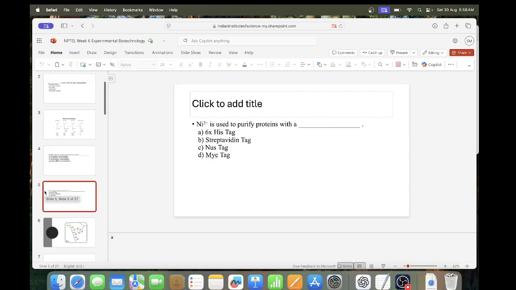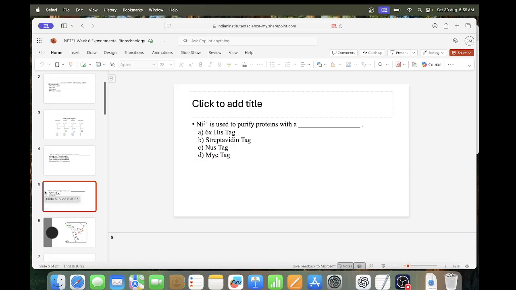NUS tag represents a protein called NUS, N utilization site, which you might have heard of during your learning period for protein transcription. Now, this protein helps in solubilizing any protein. So, let's say you are trying to purify a protein and the protein is precipitating heavily. This could mean that the protein is not folding very well. When you add tags like GST tag or NUS tag, it helps in improving the solubility of the protein so that you get larger yields of the protein, especially for biophysical experiments or structural characterization where you need lots of protein.